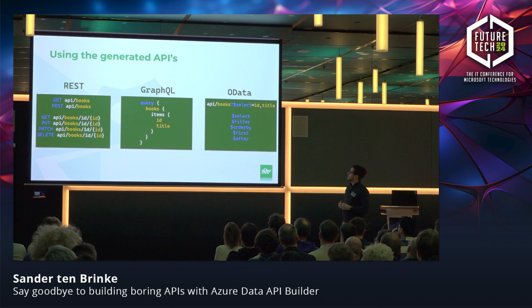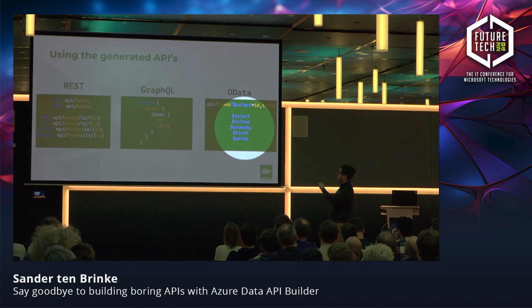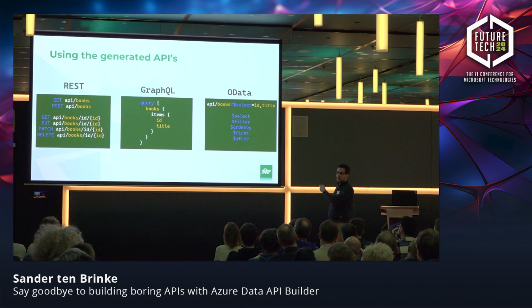Finally, there's OData, which is very popular with Microsoft. It's basically a standard to implement very common API operations. You get those out of the box. So we can say $select, which means I only want these properties, comparable to GraphQL. So we want all the books, but only the ID and the title of all the books. You can also have a filter, which allows you to write where statements, like I only want ID where that is higher than 20. I only want books with the title containing The Lord of the Rings, first book in my mind, and order by, first, after, paging, sorting, stuff like this.